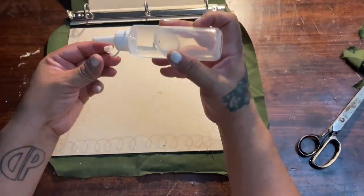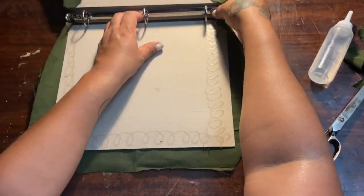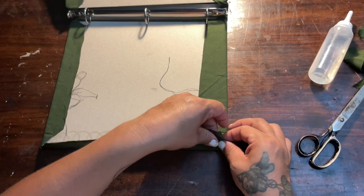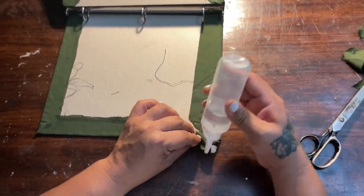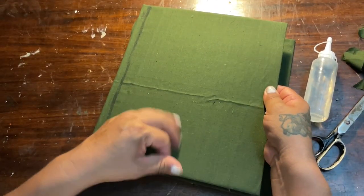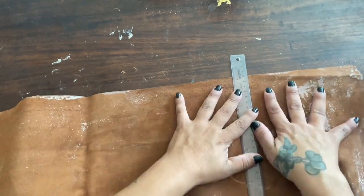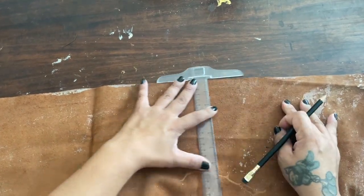I will give you one hint, one tip. Do not put the glue where the fabric is going to be visible, because this glue will give you a wet mark from the glue. So I did spirals, but I did very lightly spirals, just so it's a little tacky. But you see right there next to my spine, you see that line? That's the glue line. But I knew it was going to happen, so that's why I only used glue where I knew I was going to have the cover for the spine.